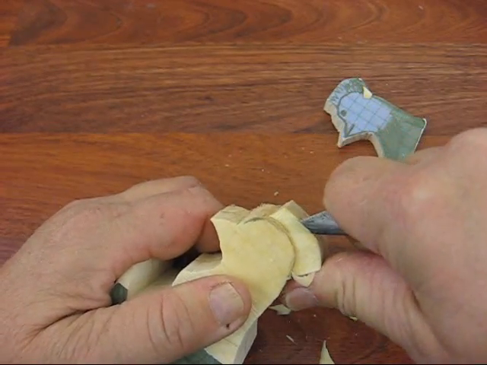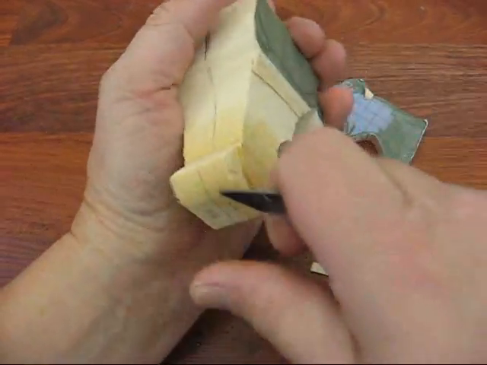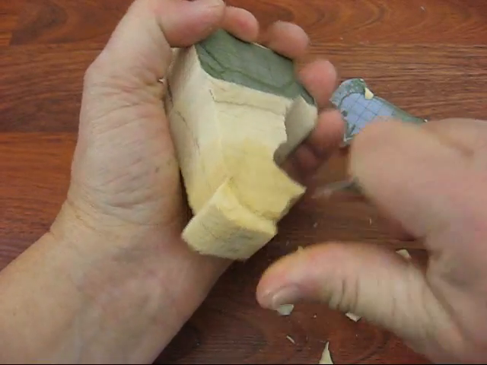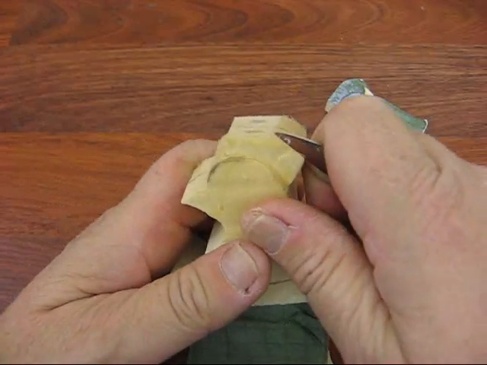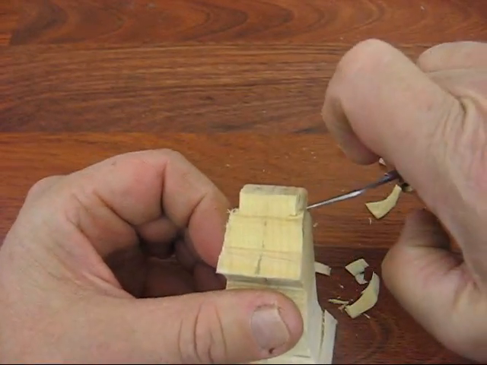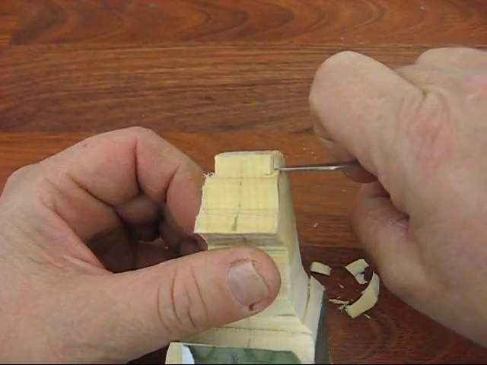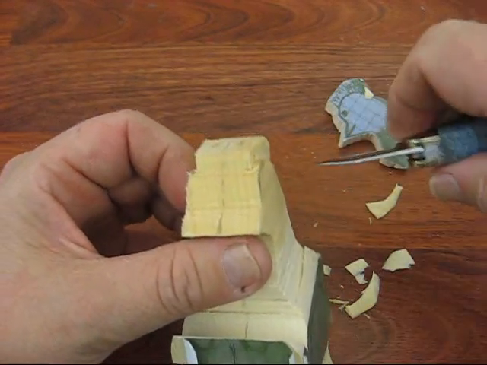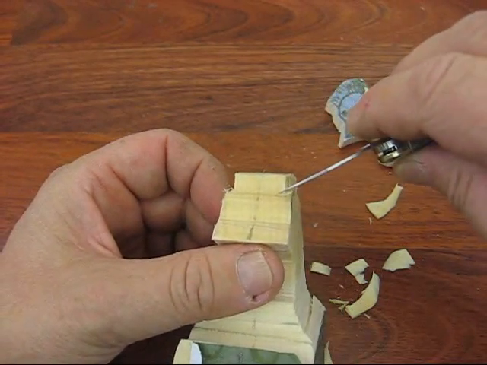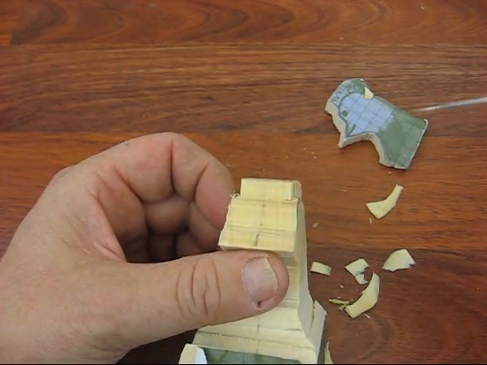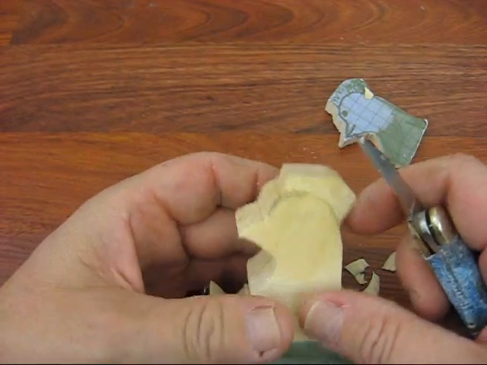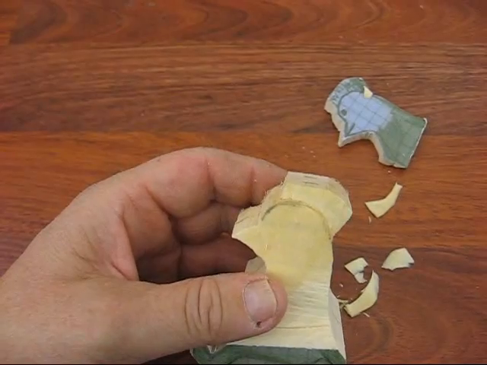You want to just kind of take your time and cut this out. So we're going to just keep putting a stop cut. And when you do these stop cuts, folks, you want to make sure you don't dig it in this way. You want to keep it nice and flat and straight all the way around. If you start pivoting your knife down, you're going to be gouging out a section of the head that you don't want to gouge out. So we'll be right back in a few minutes.